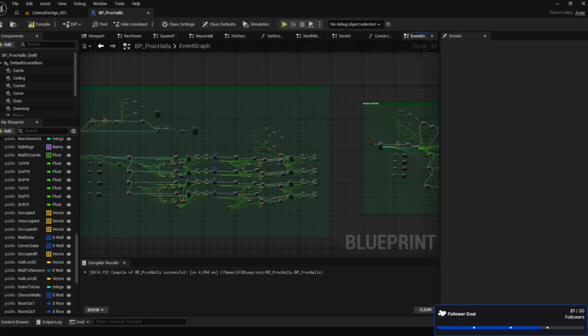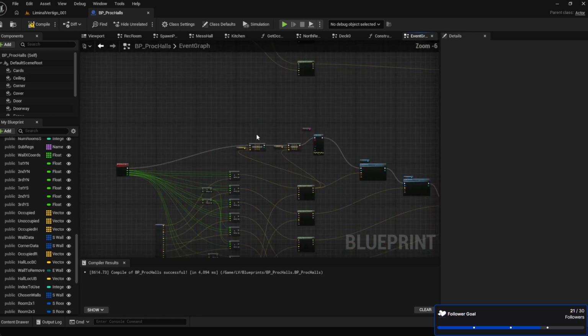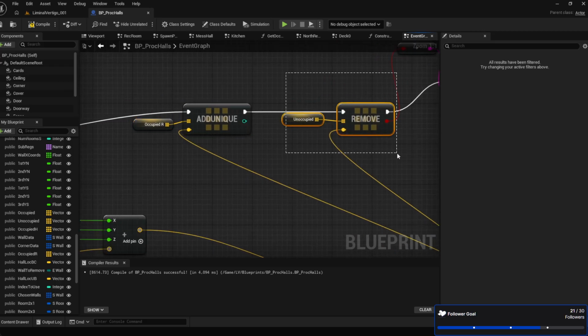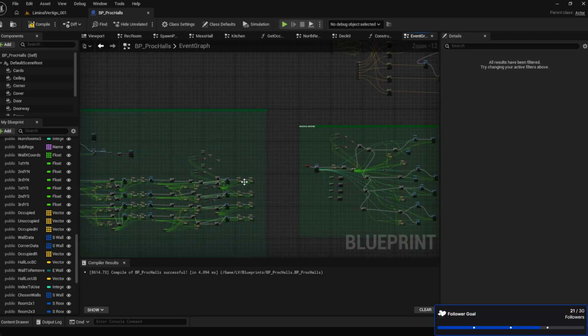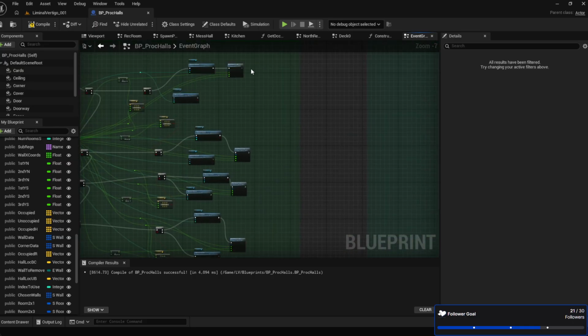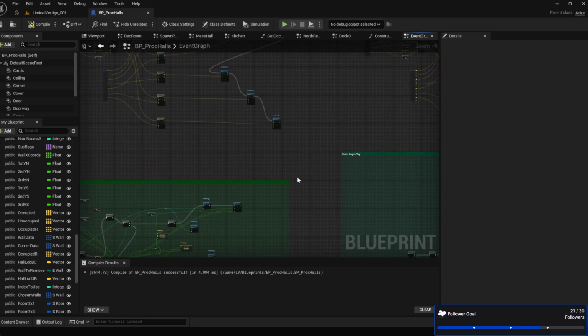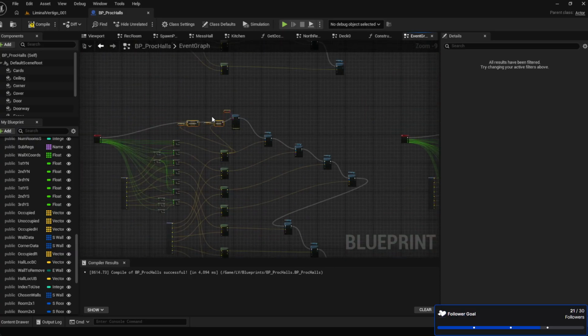But you have to be very specific, because I don't know if you were here earlier, you could see that it messed up in this area where it deleted these add unique and remove arrays instead of the ones that I've already deleted here. It's supposed to delete these ones, not the ones up here. So you have to be very specific with your AI prompting. But other than that, it works nicely.